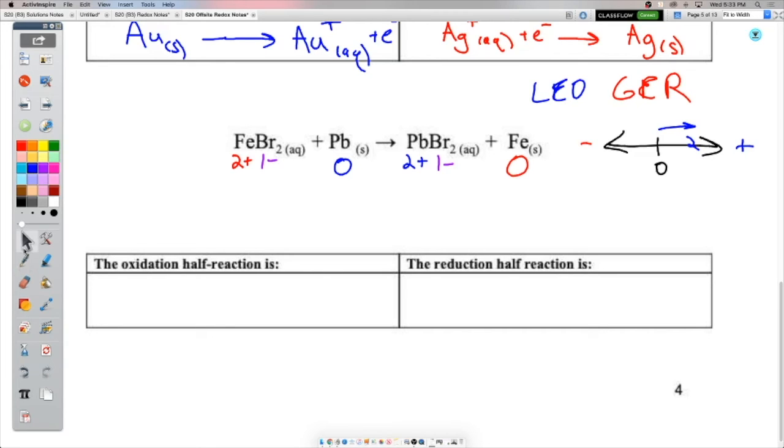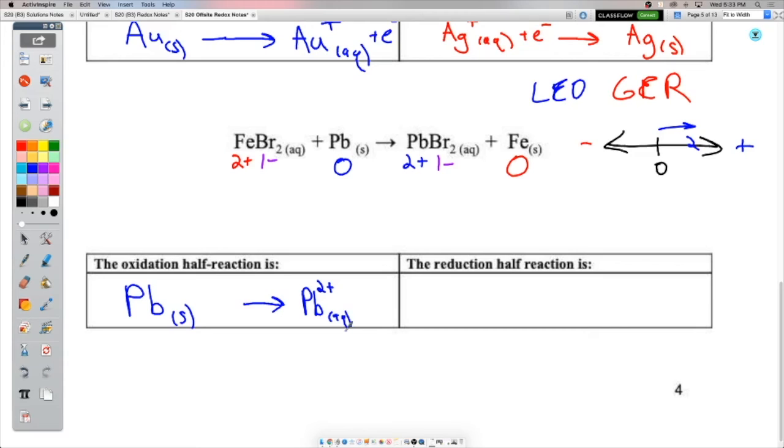So let's start writing our oxidation half reaction. I'm going to approach this one a bit differently. I'm just going to do it purely from a sense of conservation of charge. I'm not going to worry too much about the story, although it's good to understand it both ways. So what do I know happened to lead? First of all, lead went from solid, regular lead, to charged lead, a lead ion. And if it's an ion, it'll be aqueous in solution.